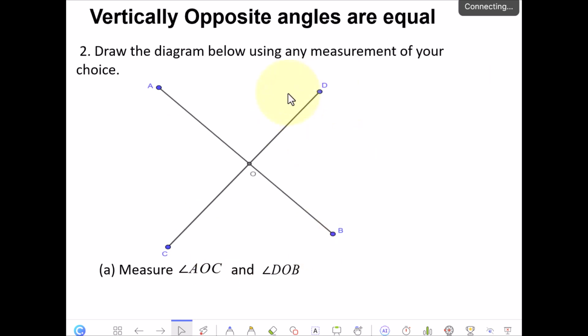Then the next one I say we should do is called vertically opposite angles, and they are equal. If you observe, I said draw a straight line, then draw another one crossing it, something like X. I say you should measure AOC, and when you finish measuring it, measure DOB, or you say BOD. Then I say when you measure it, just stop there. If you do it well, you will observe that both angles are equal. This is what we mean by vertically opposite angles. When two lines intersect like this, the angles facing each other are vertically opposite and they are equal.